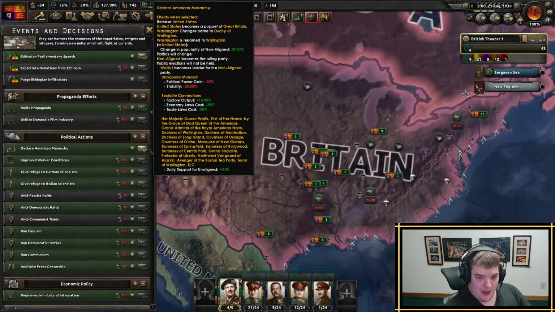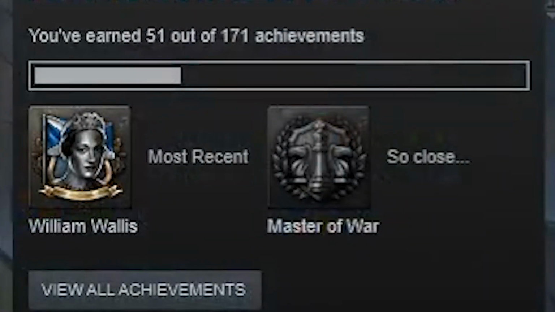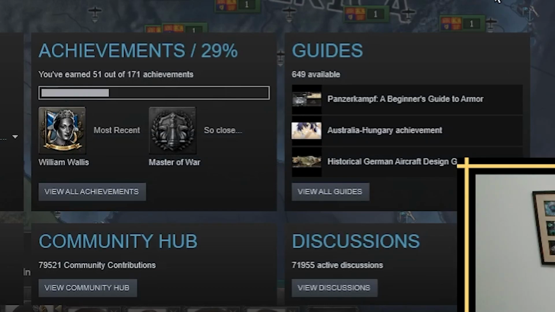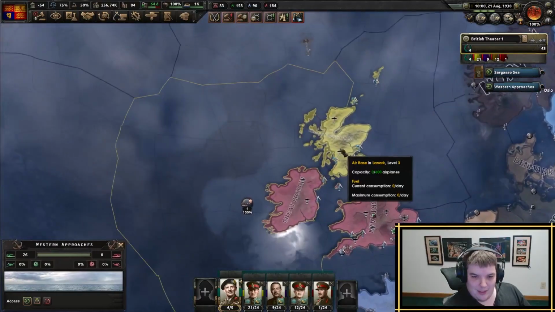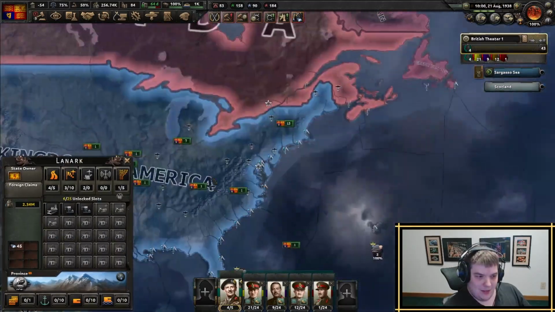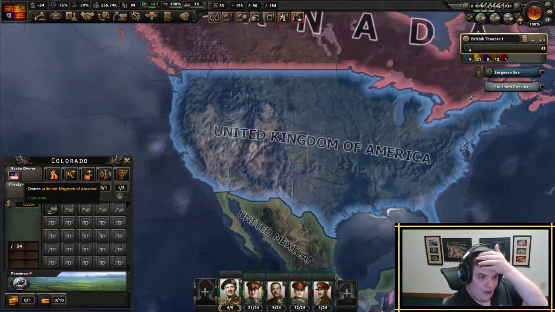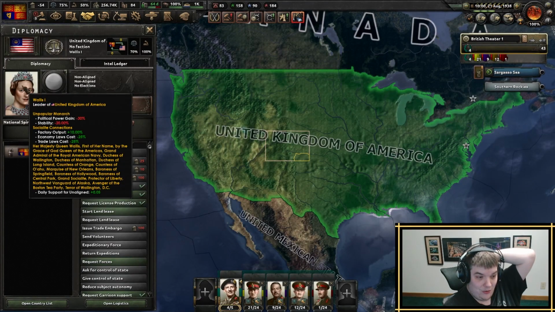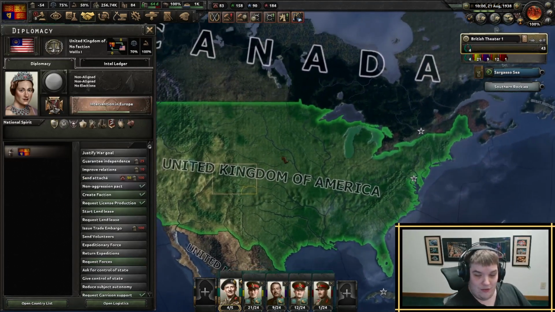And now that we have America under our control, we're going to immediately declare a monarchy. So there we go, William Wallace. William Wallace: as the United Kingdom, put Edward VIII in power, enforce an American monarchy, and have both it and Scotland as subjects. So that's what we did. We released Scotland right before the end of the war, so we had them as a subject, so blam. Now we have our American monarchy puppet with a divorced woman leading the country in this crazy, confused timeline.